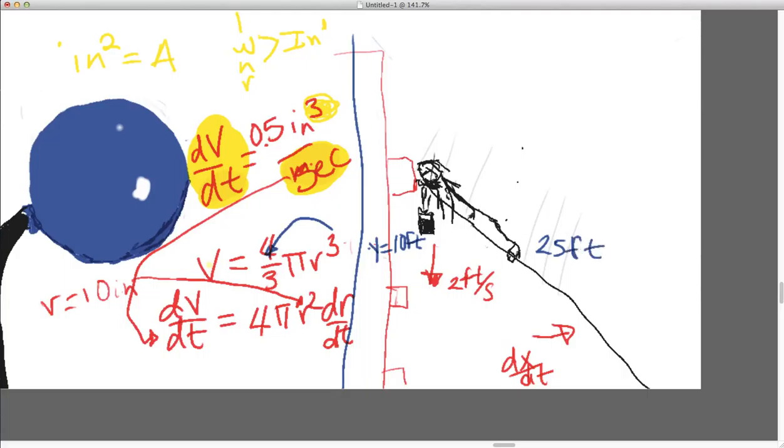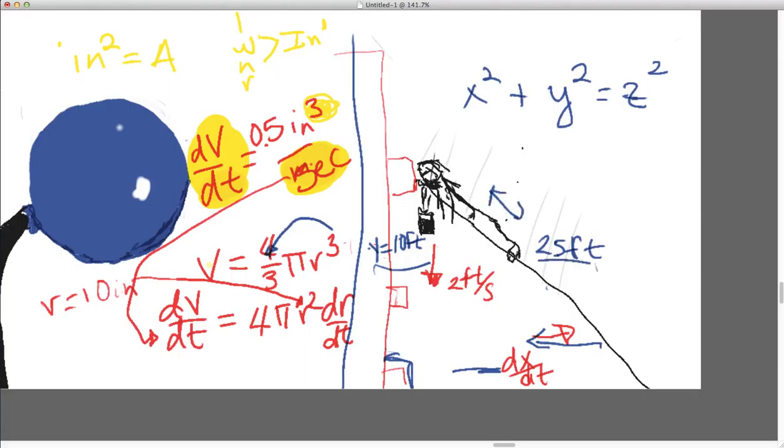Well, what equation can you think of that gives you the legs of a right triangle? Because this is a building, right? Hopefully this is a right angle, otherwise it probably has a bad foundation. Well, that would be the Pythagorean theorem. So the Pythagorean theorem would be x squared plus y squared equals z squared. That would be your main equation. And hopefully this ladder, as I'm falling down, is not banging me into the wall, right? Hopefully this ladder is a fixed ladder. So I can plug in the constant right away.